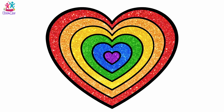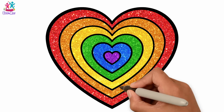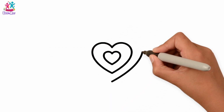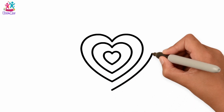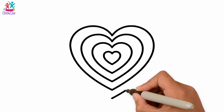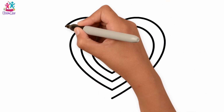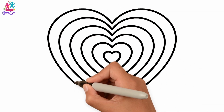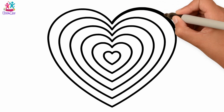Hi kids! Look at this gorgeous rainbow heart! Do you fancy having a go at drawing and painting it? Oh, you do? We'll start with the baby one in the middle and then we just do bigger ones around the outside, getting bigger and bigger and bigger! And one more! There! Ready to darken the border.